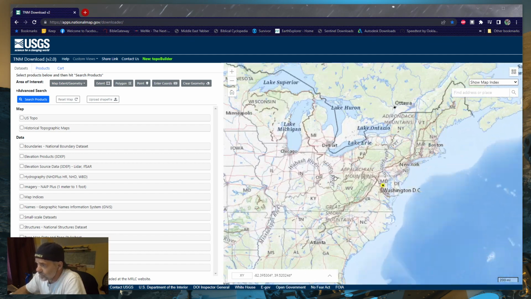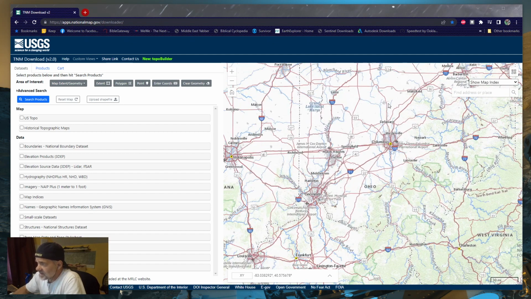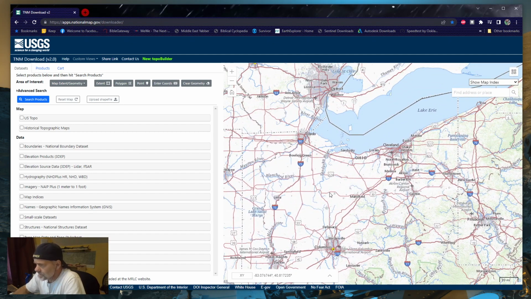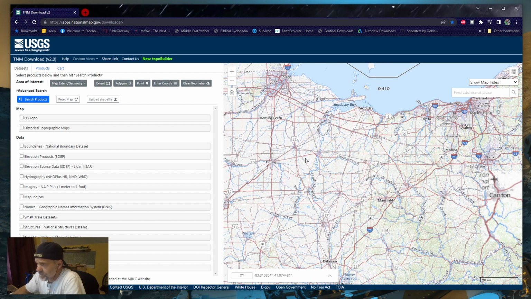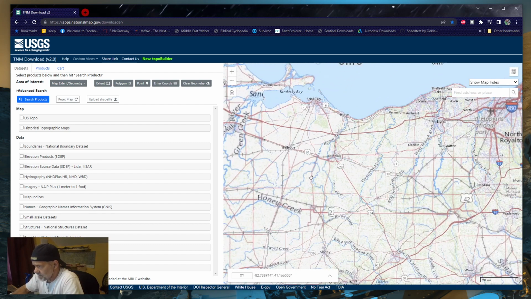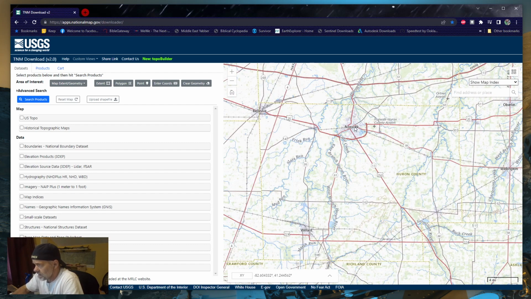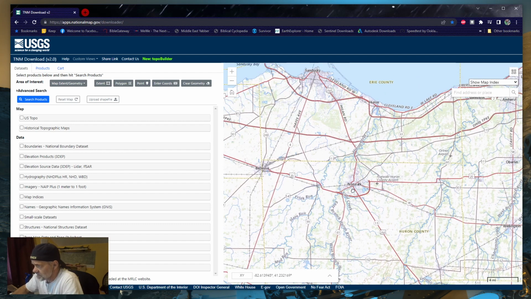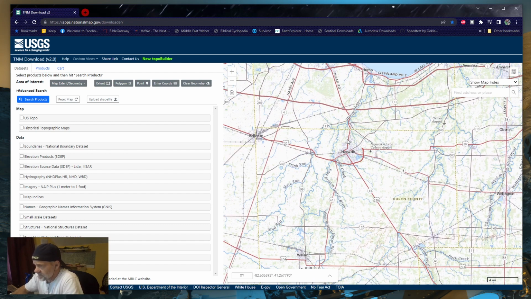to the entire world, but here in the United States, you can zoom into your study area, and I am going to zoom over here by Norwalk, Ohio, which is about 15 miles south of Lake Erie. And I know that my study area for these eskers is right along this Highway 61.